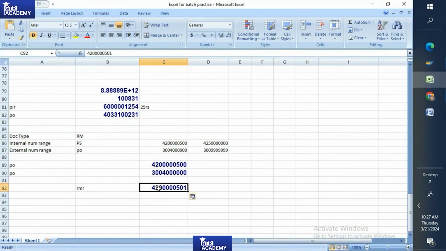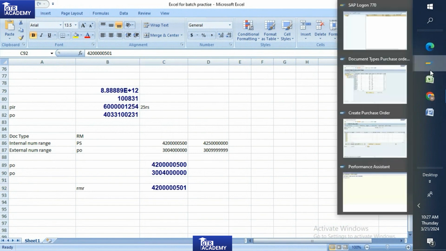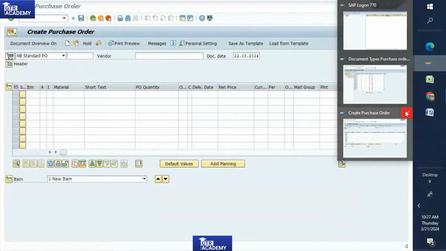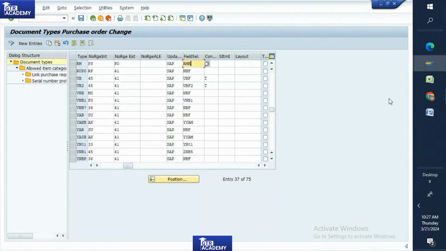Yes, any doubt? Yes, Manish. See, if you practice thoroughly with the PR, material master and all, almost all the configuration is easy.